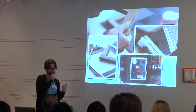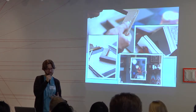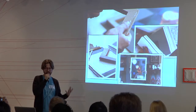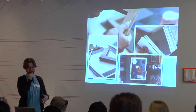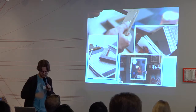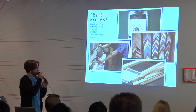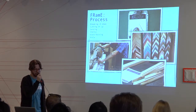We specifically try and source doors that are really textured, heavily painted, heavily weathered, and all naturally weathered. We don't do any sort of faux finishing. These doors have a lot of solid wood and a lot of character to them. We cut them up, and it's quite a process, actually. They're broken into pieces, ripped on the table saw into sections like these guys on the bottom right there, and then chopped and joined together to whatever thickness or size we need for the particular framing project.